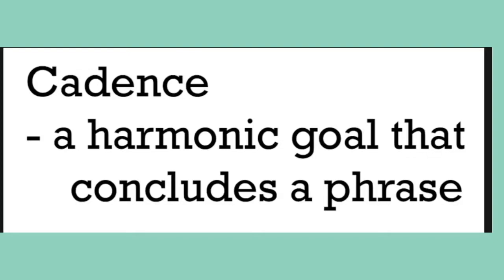There are very specific ways that phrases typically end in Western music, and we have names for these different cadences. These harmonic finishes help a phrase have a feeling of conclusion at the end. Some of them have a really nice, strong conclusion. They have a feeling of stopping in a very firm and authoritative way. Some of them have a feeling of stopping, but a weak stop, more of a pause that wants to keep going than a strong finish. We'll talk about some of the different cadences, and we'll listen to them as well.